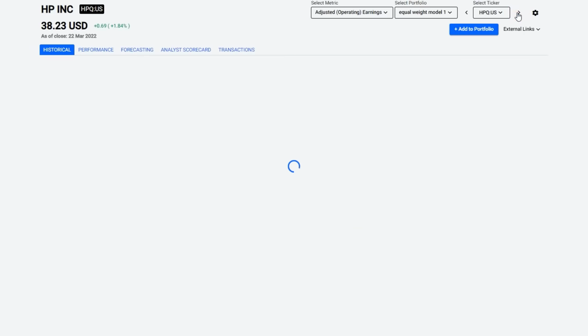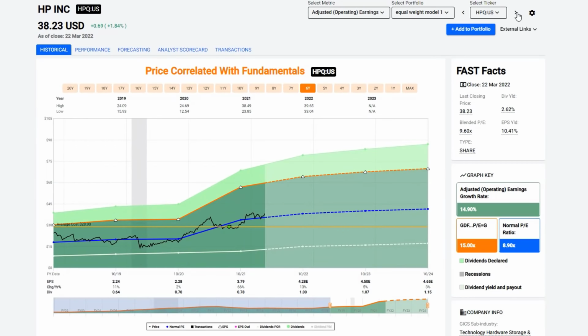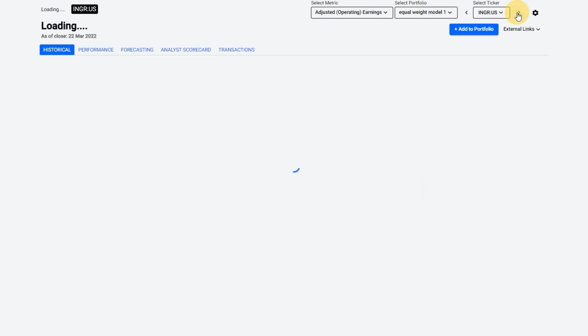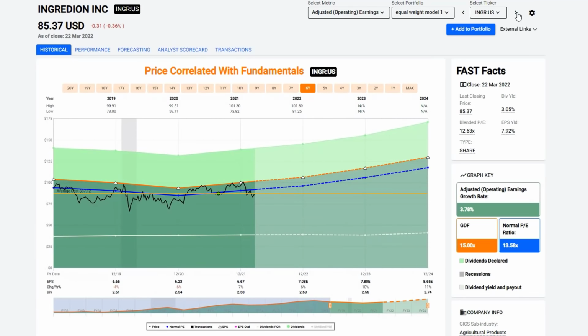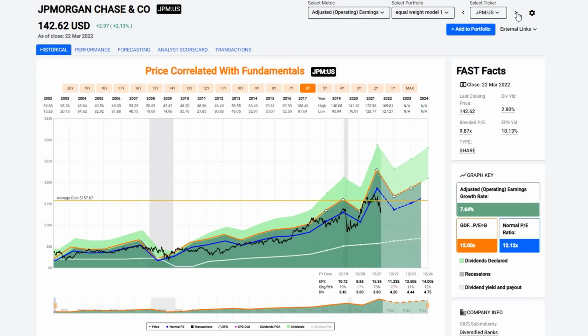and see how these things have performed in this very, very short period of time. Some, like HP Inc., or Hewlett-Packard, as most of you would know it, have performed extremely well right from the get-go. Ingredion performed really well and then has given that performance back as we've entered this bull market here in 2022, keep in mind.